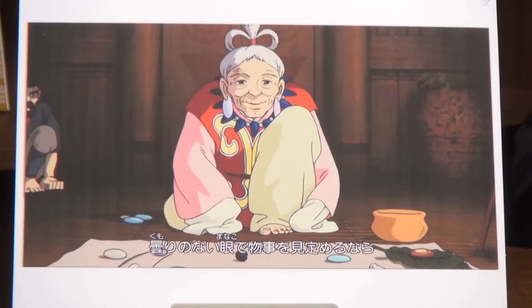And the wise woman explains why he has to do it. Please pay attention to the expression of the wise woman. She says, 'There's evil at work in the land to the west. Prince Ashitaka, it's your fate to go there and see what you can see with eyes unclouded by hate. You may find a way to lift the curse.' After hearing these words, Ashitaka decides to go west.